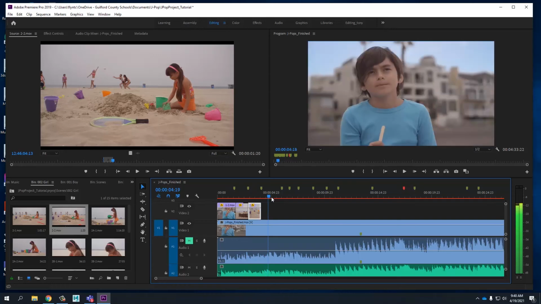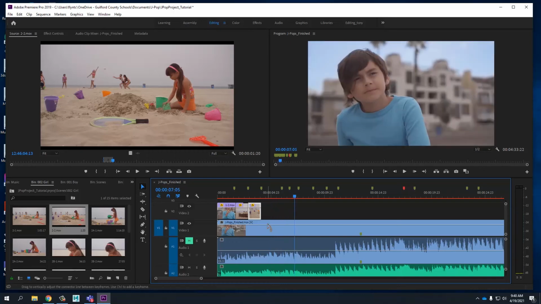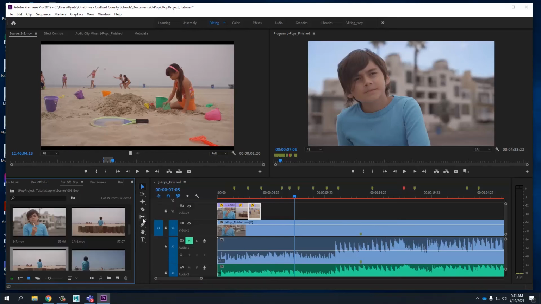So the next clip now is the little boy leaning to the left a little bit and blinking. So I'm going to go back to the boy bin. And I think this is the same clip that we used in the beginning here.